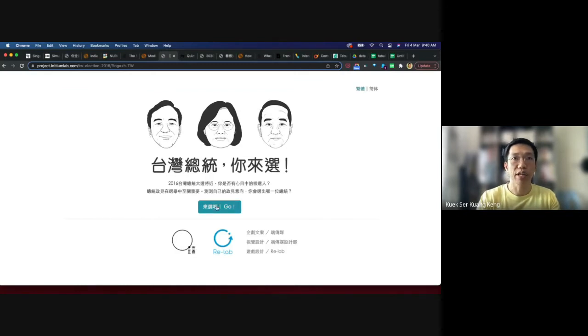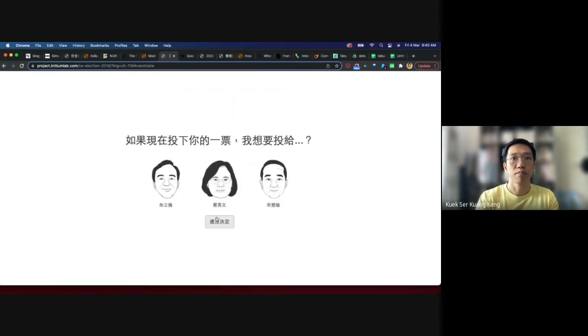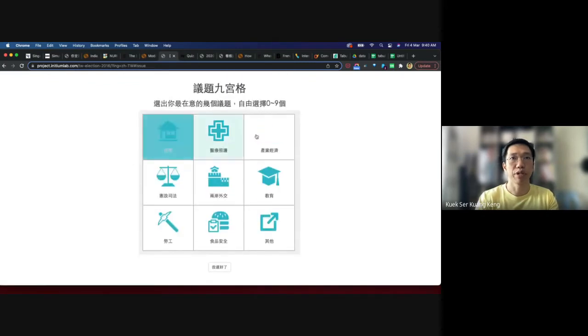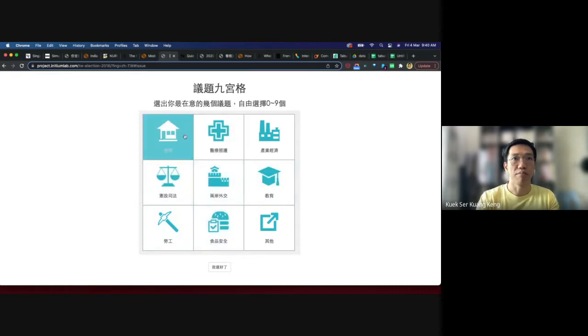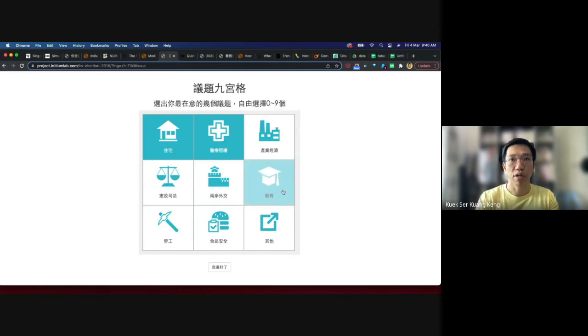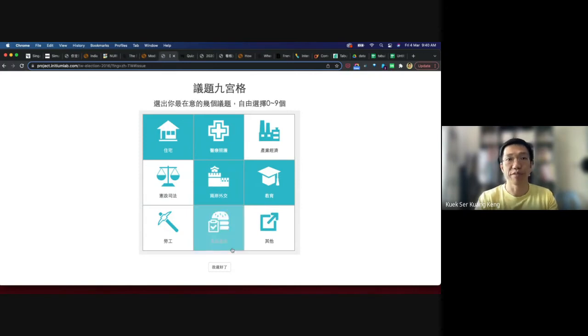So they asked the readers to pick the issues that they are concerned about. For example, I'm going to pick housing, healthcare, education, diplomacy, diplomacy between Taiwan and China.